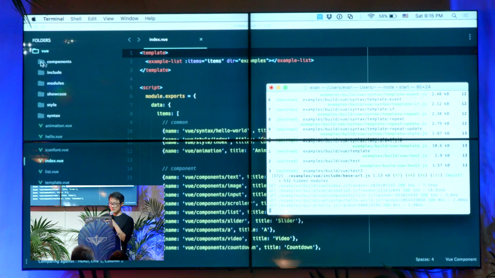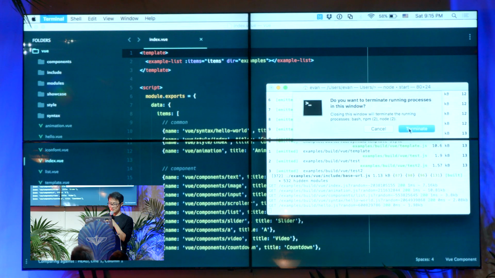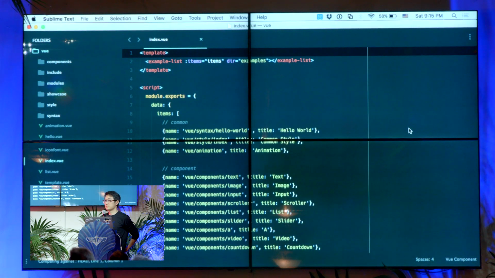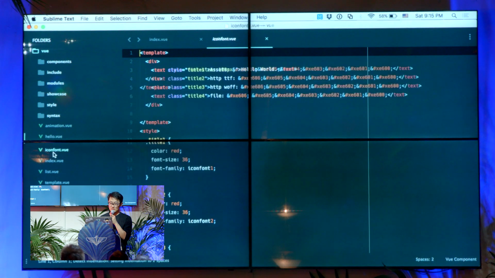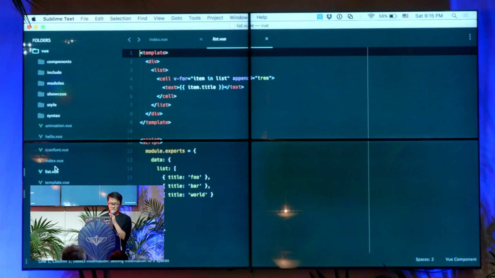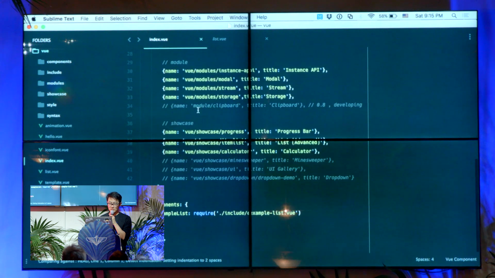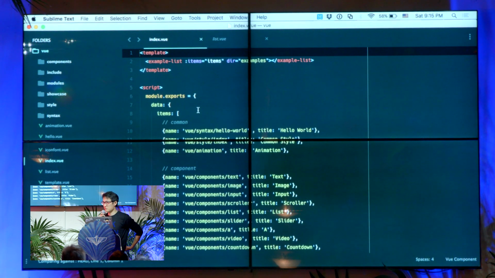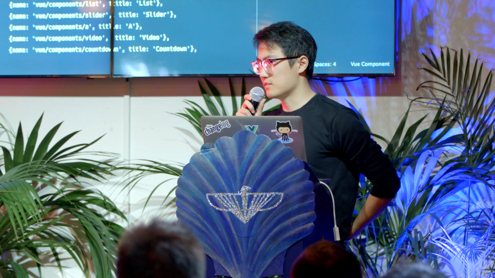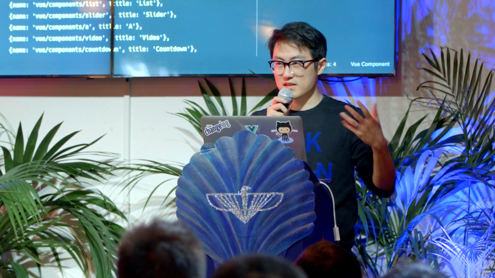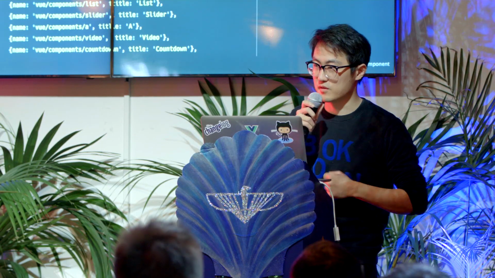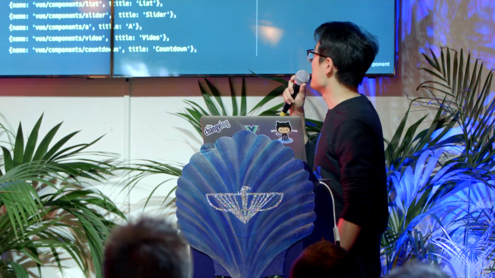Okay. Any questions? That whole demo just now was all Vue files. I also recently had this idea of compiling Vue files into native web components. Once you have this shared spec of how components are written, there's really a lot of possibility you can do. And I'm pretty excited about that.